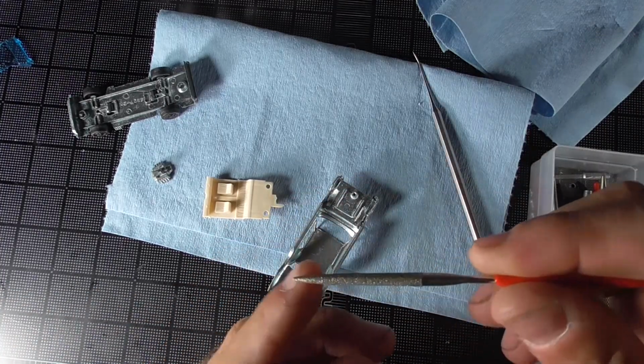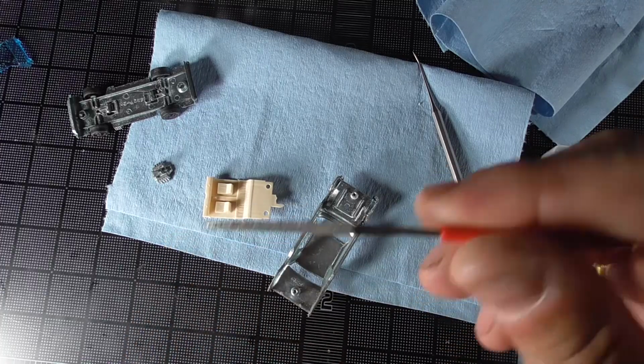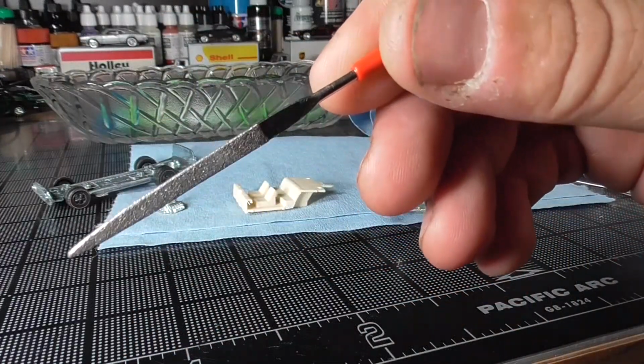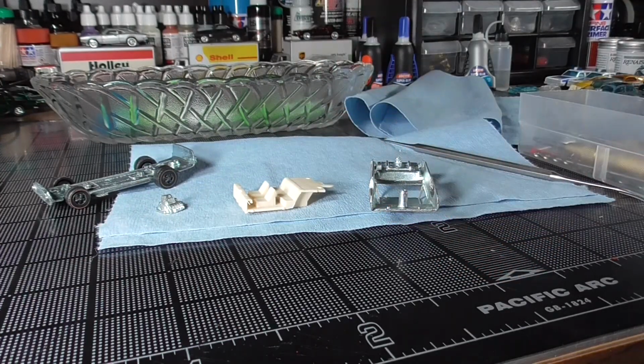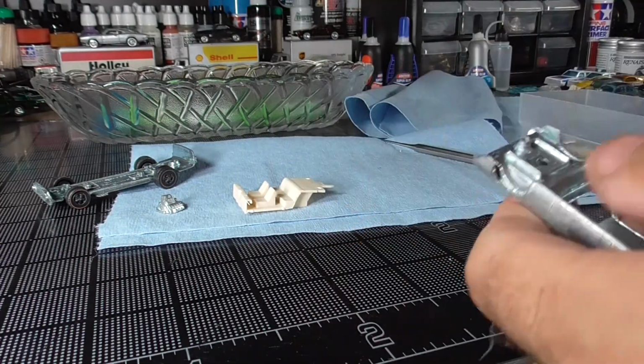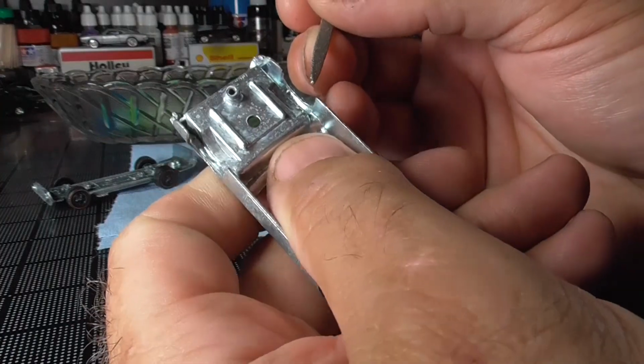Rounded file. This is like my go-to file that I use for almost everything. I don't know if you can see it here. Let me show you on this camera. One side of it is slightly curved, and that slightly curved side is really what I use this for.